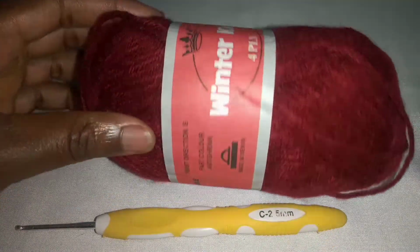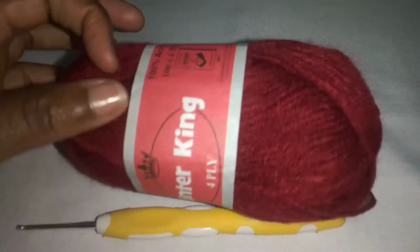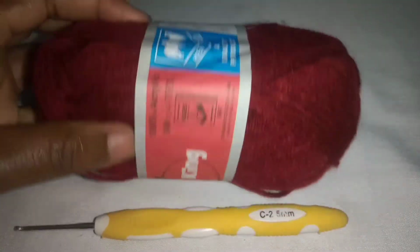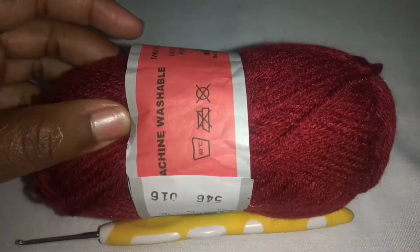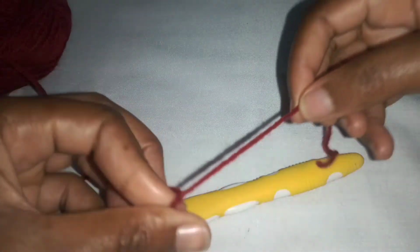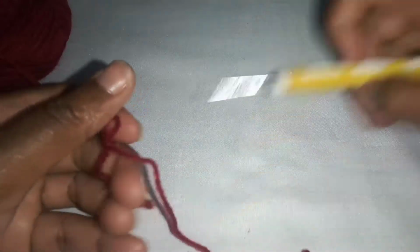For this project, I'll be using Winter King 4-ply and a 2.5mm hook. Start by making a slip knot. Insert your hook in the slip knot and we're going to make chains.